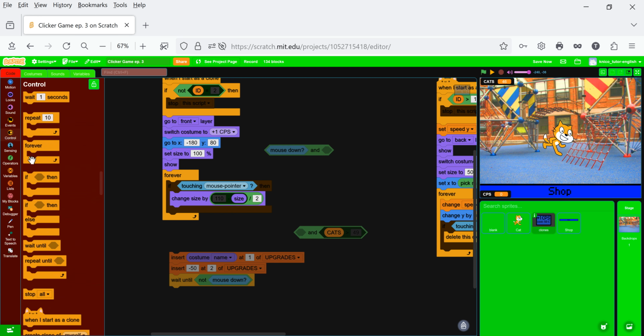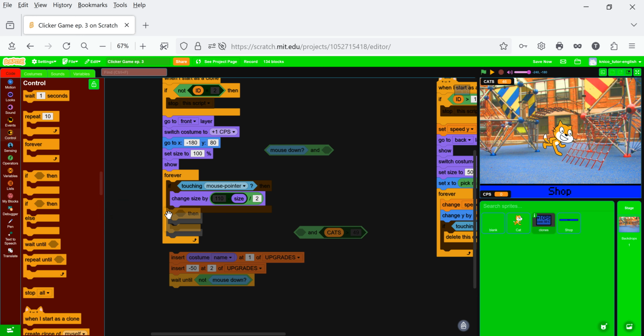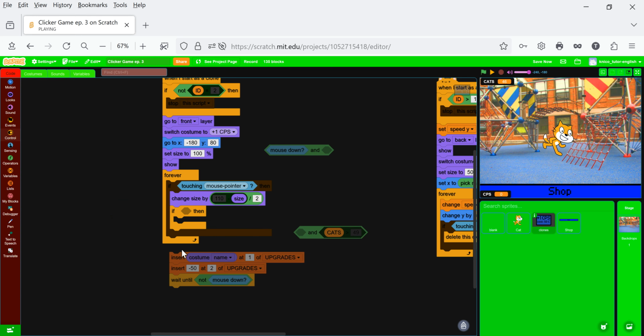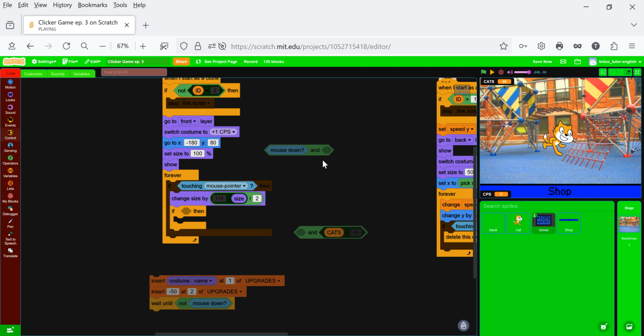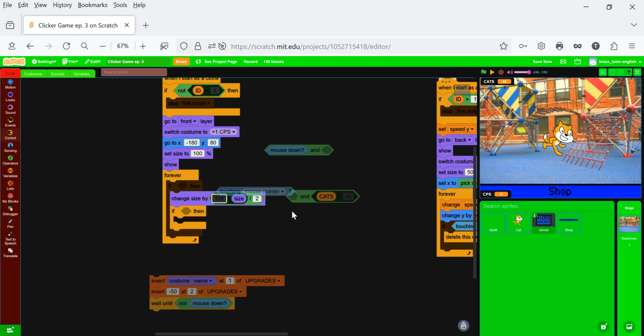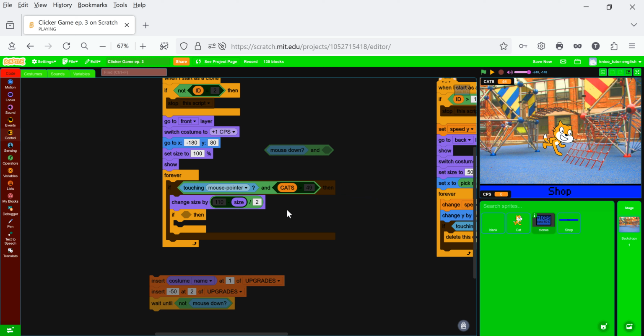Then I think it'll be a cool feature when you can't purchase it already. It doesn't grow. Also make an if else out of this.